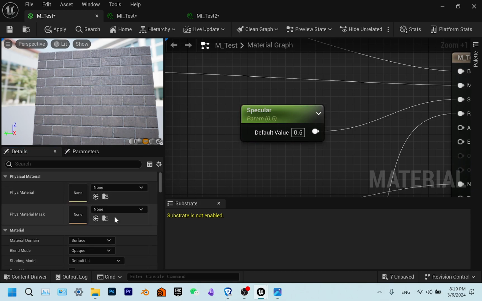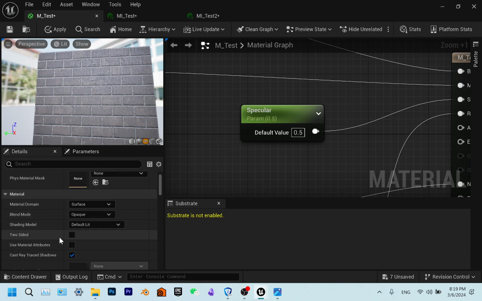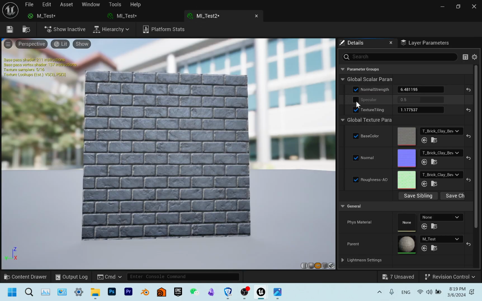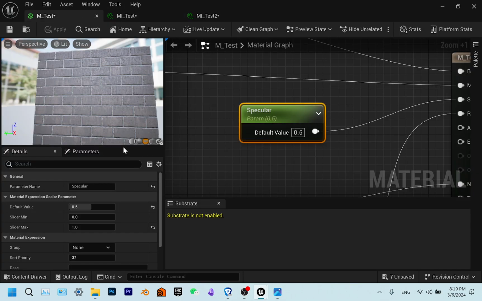So now when someone, for example yourself or maybe another person in your team, comes and edits this parameter on your material instance, this specular value, they can only edit it between 0 and 1. They cannot go above 1, right? So this is also a very useful thing to do, to limit the range of these parameter values.